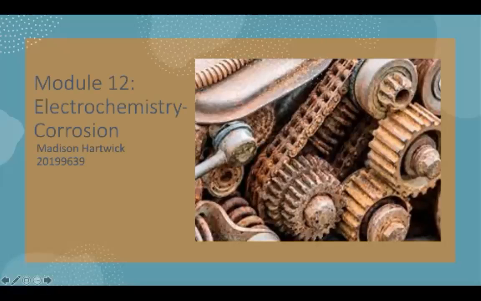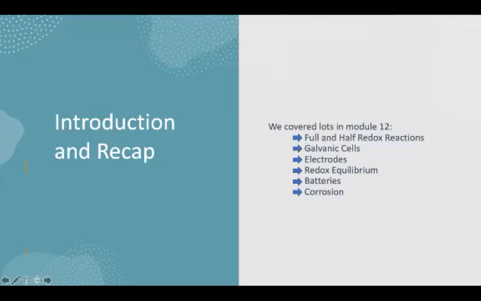Hey guys, I'm Maddie, and in this tutorial, I'll be covering Module 12, Electrochemistry, with emphasis on corrosion. To take us back through a little bit, here we see a list of things we had covered in Unit 12, along with electrolysis, cell potential, and more. But first, we will begin with a brief review of redox reactions.